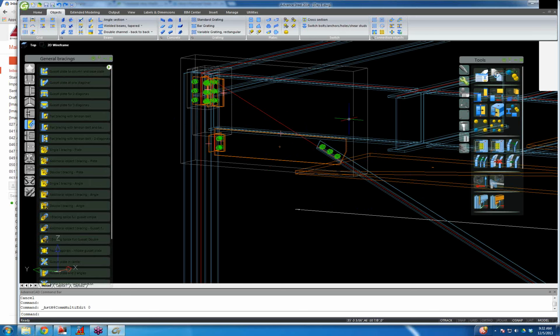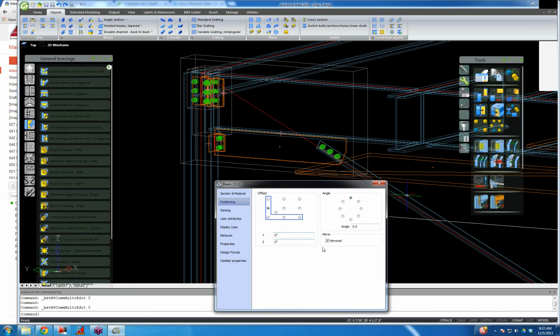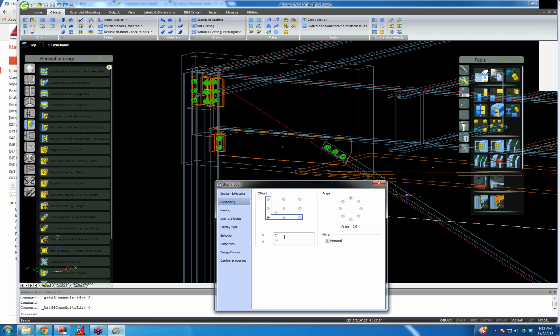You can rotate that angle when you first pick it. You can put that red line right on the AISC center line of that angle, and you can now double click on it and the connection will adapt. Yeah, that's what I was trying to do, and I couldn't figure out how to do it. On the positioning, do you see it? Not this one, this one? Nope, the one on the corner, left and up. Yep, exactly. And if you want, you can set a little offset by y-axis or z-axis, to be really sure.